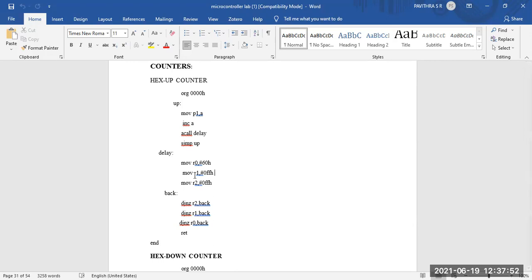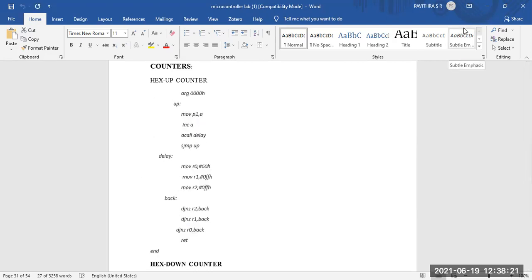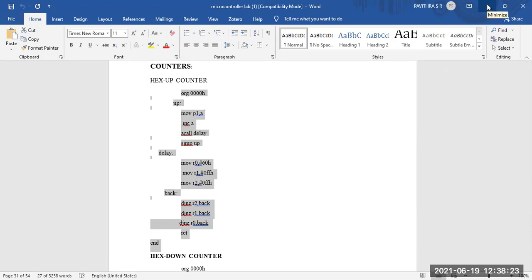60H is nothing but the TMOD register value. Okay, R0 we are using as the TMOD register. That is nothing but counter 0 in mode 2. Okay, and R1 is loaded with 0FFH. That is nothing but FF is the maximum value we are counting. And then till it becomes 0, it will keep on counting. I'll show how exactly it will count. In this way also you can write, or else according to the procedure also you can write. The timer program also you can execute in the Keil. You can try those programs. I will tell you how to execute those programs.